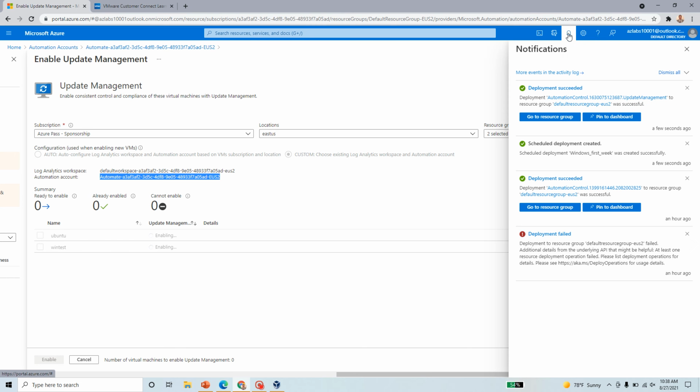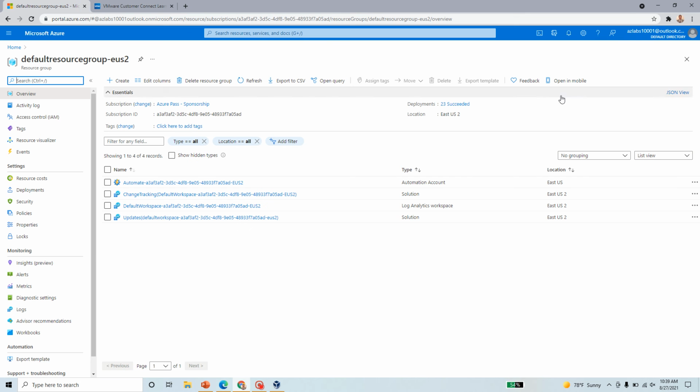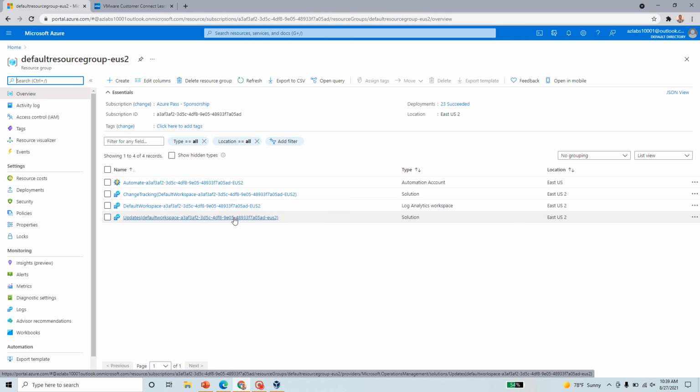It said something like go to the resource group, so I'm going to click on that one. Over here, what you see, we have the automation account, and then it created a change tracking and update default workspace. This is the solution that, when we created our schedule, it created this additional stuff in here.